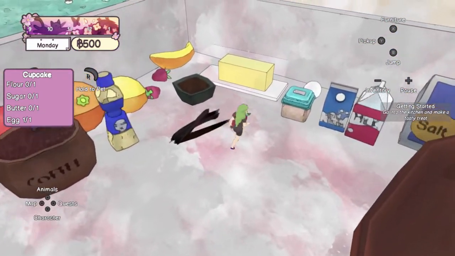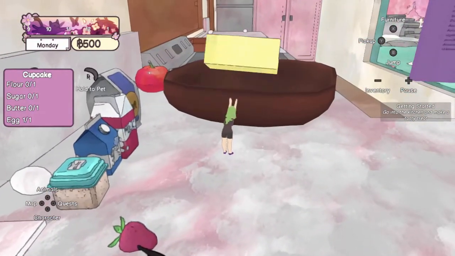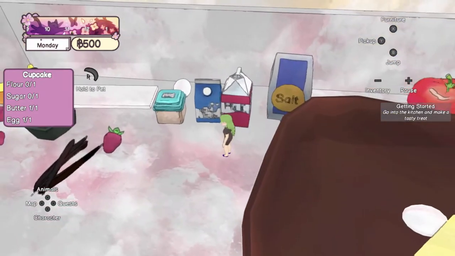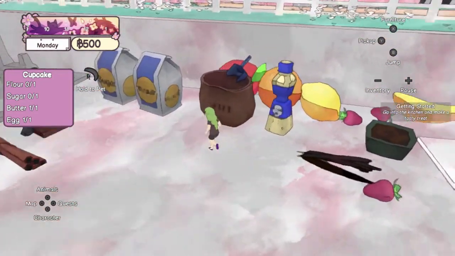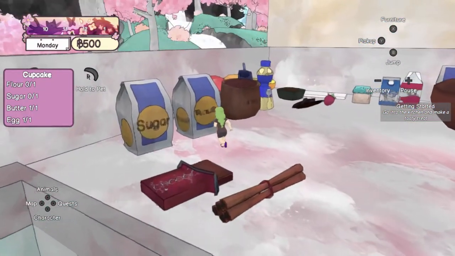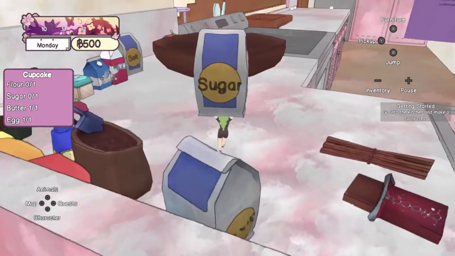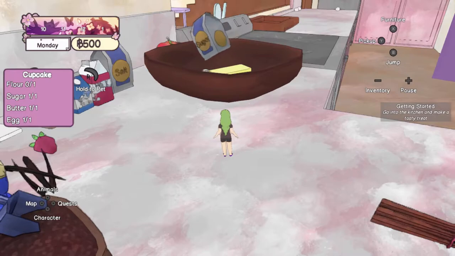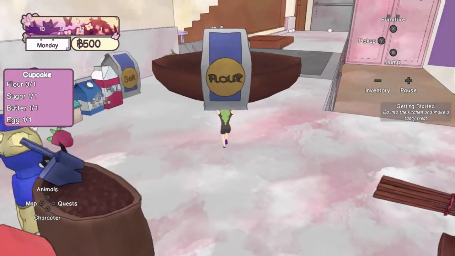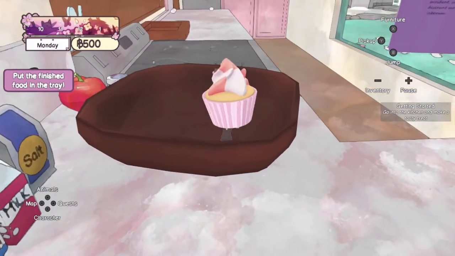Then we need some butter, which is this stuff, I'm pretty sure. Yep. Here we go. Okay, then we need sugar. That's salt. That's coffee beans. That's chocolate. Cinnamon. Chocolate. Flour. There's sugar. And we need flour, which is this one. Put the finished food in the tray. Oh, look, it's a cupcake.